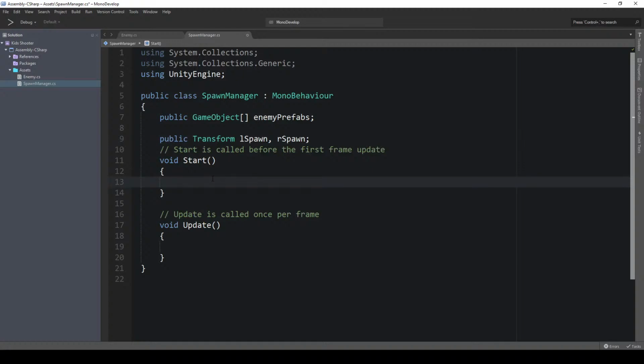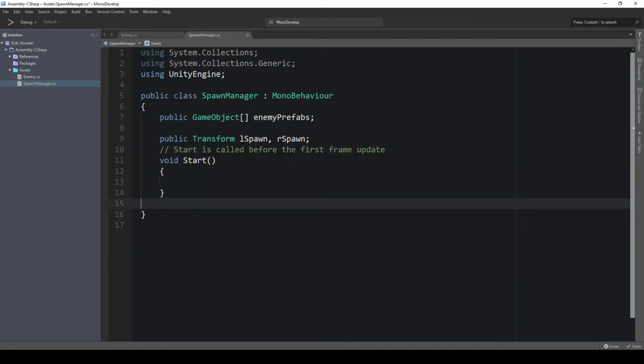At start, do we need to do anything in start? Probably we need to start a coroutine, but I don't want to have this in the update loop. I want to create the spawning stuff, which is going to run meanwhile the game runs. Meanwhile, I want to run repetitive stuff either in a coroutine, or using invoke methods. So one or the other. That depends a bit on what we really want to do.